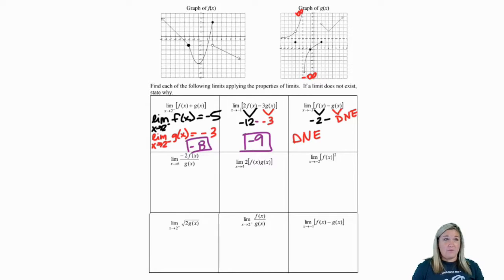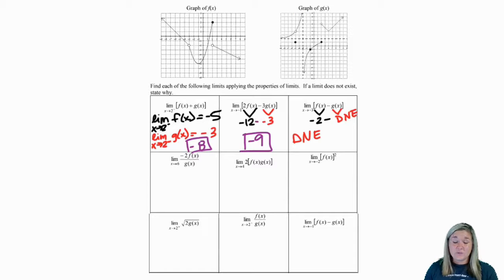And why is that? Because the limit of g of x at negative 3 does not exist: the limit from the left and the limit from the right are not equal, and they're not a real number. Remember, they have to be a real number. So even if both of them were approaching positive infinity, it still wouldn't work. All right, moving down 1 and all the way over.